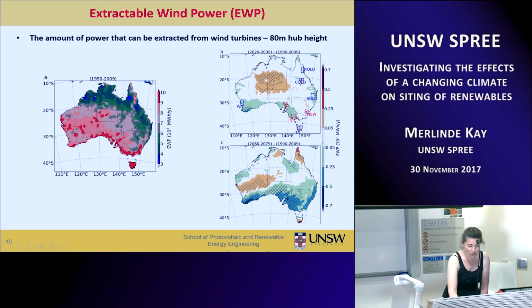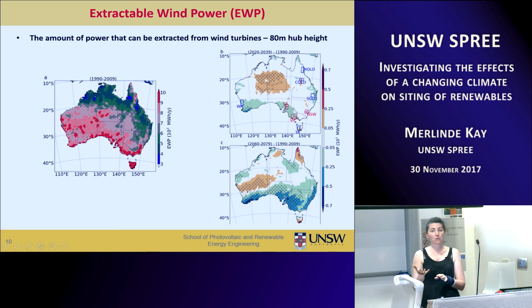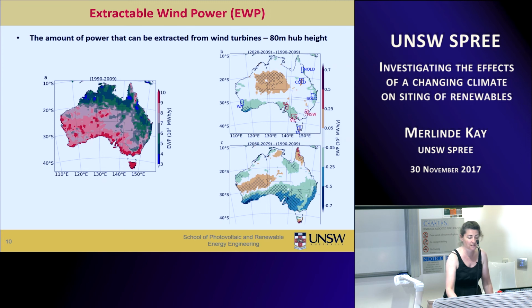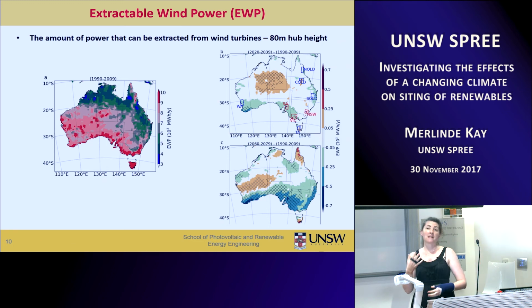So we can see that in terms of the extractable wind power, we see a little bit of a decrease in the southern states. They're doing pretty well as it is, but due to climate change, we're going to see a bit of a decrease in what we can extract from those locations. We can see an increase in the far future, which is kind of interesting. So thinking about, well, does that mean we may be seeing more extreme weather and more cyclones occurring as we head out into the future?